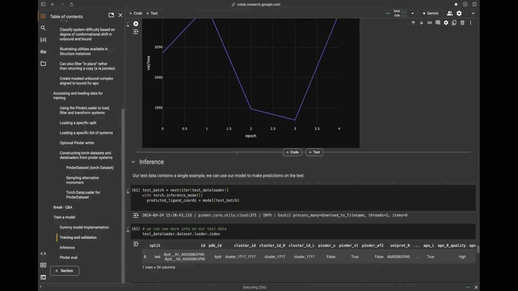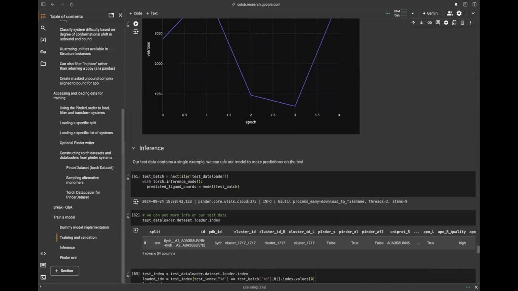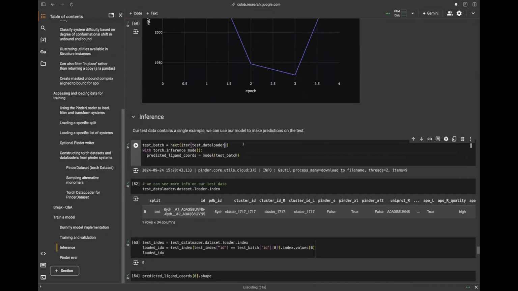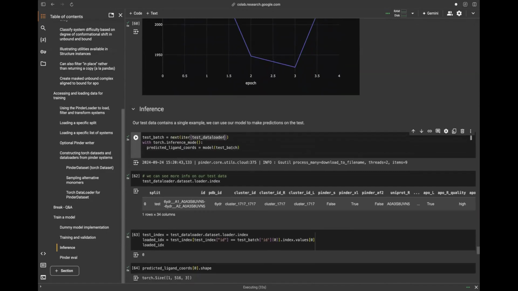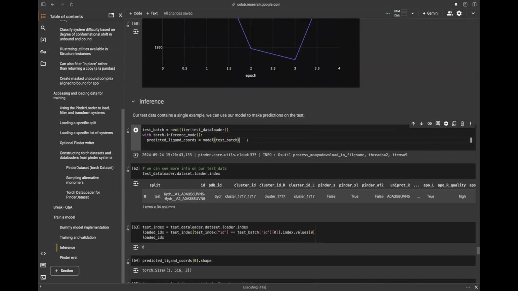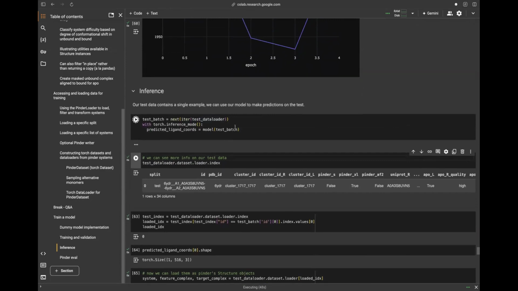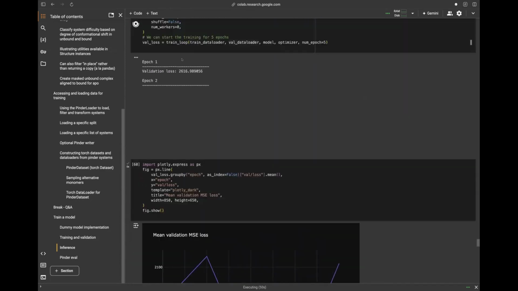But just to connect things now to the test inference, this is the interesting part. So we take that single test that we sampled previously, load it and do the inference.